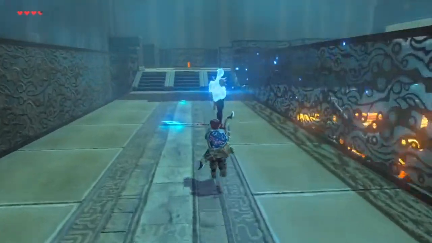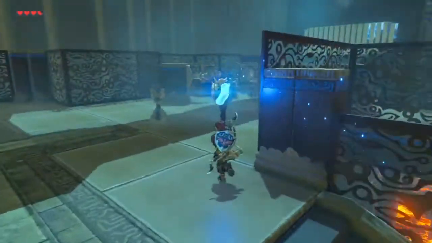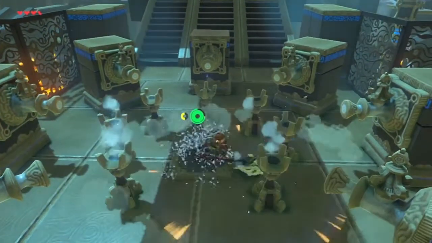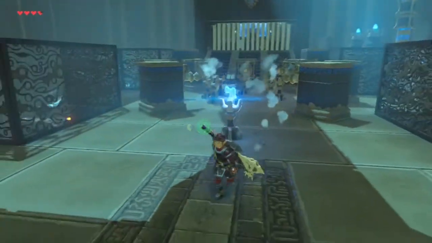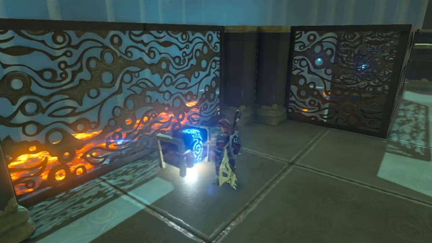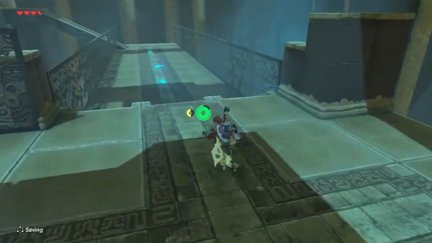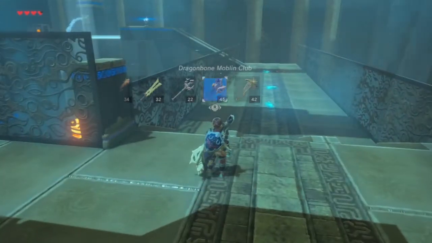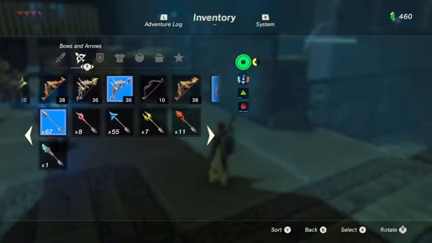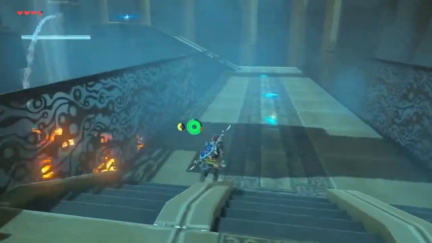A nice, efficient 45 attack torch. You actually do need to use a torch here. Oh, you know what? I don't know if I can do this with a two-handed weapon. I think that's why they give you the sword. I'll probably have to use the sword. Okay, tell you what, let's put that on the floor for now.